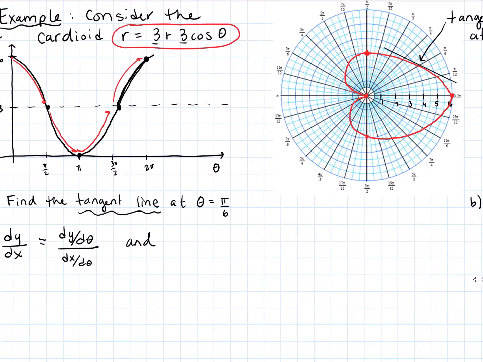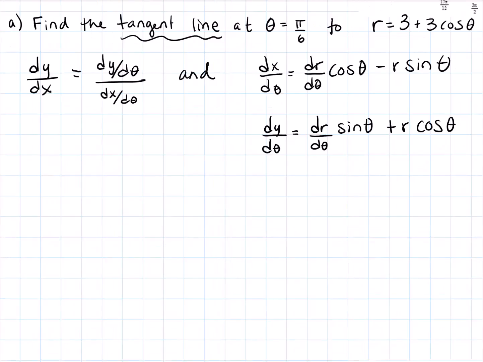And so as just a little reminder, I'll pause the video real quick and we'll write out those two relationships for dx d theta and dy d theta. Okay, to save a minute on the video, I just copied down those two equations, dx d theta and dy d theta, that we're going to need to use here. And those literally came out of a product rule from our definitions for x being r cosine of theta and y being r sine of theta.